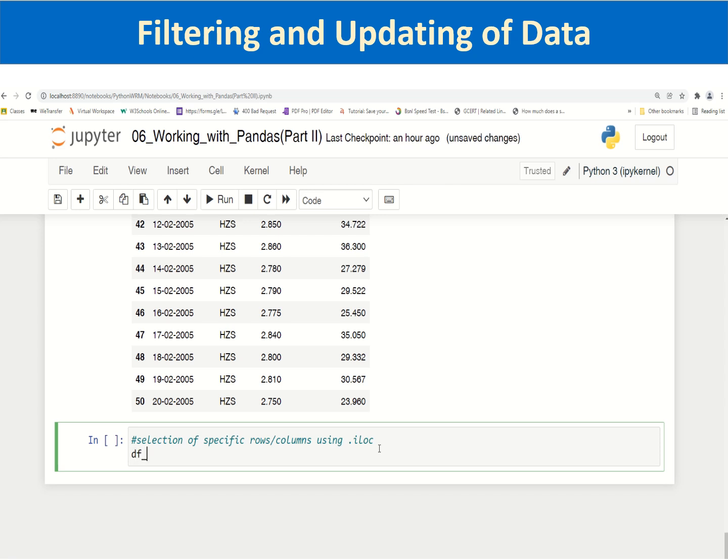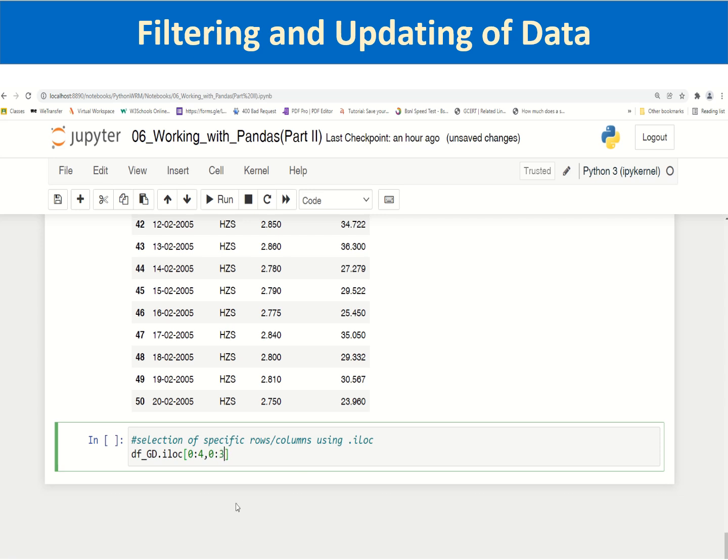Our data frame df underscore gd dot iloc, and within square brackets, let us say you want to have first say 0 to 4 rows, and you can even give the integer indices of columns 0 to 3.